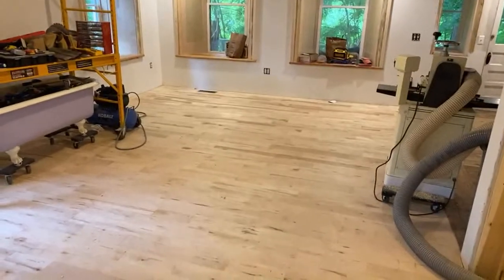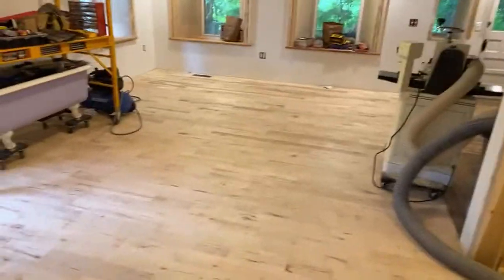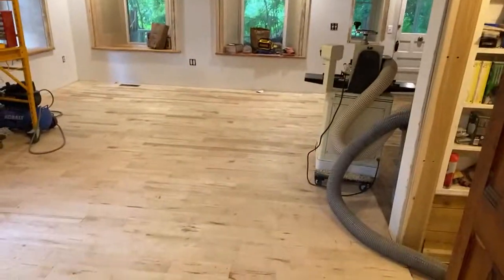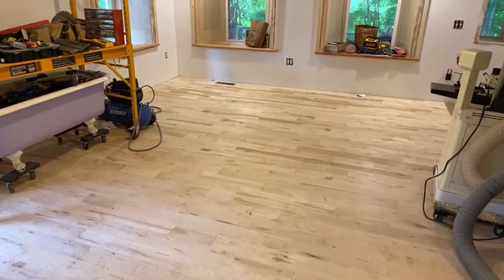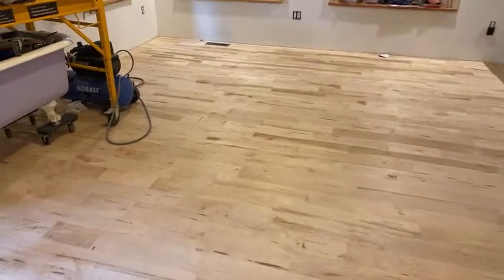I think I can zoom out. How can I zoom out? Must not be able to do wide angle. That's weird. But yeah, let's see here.